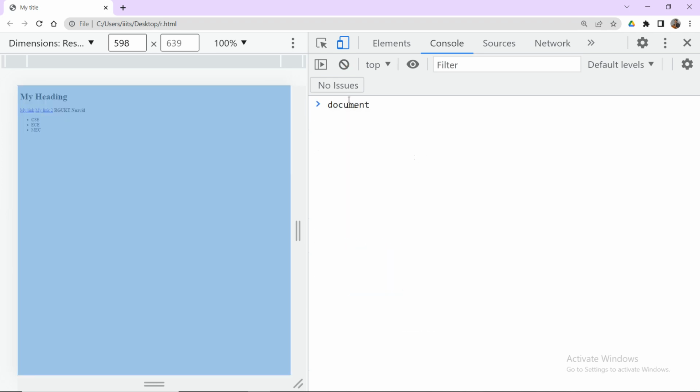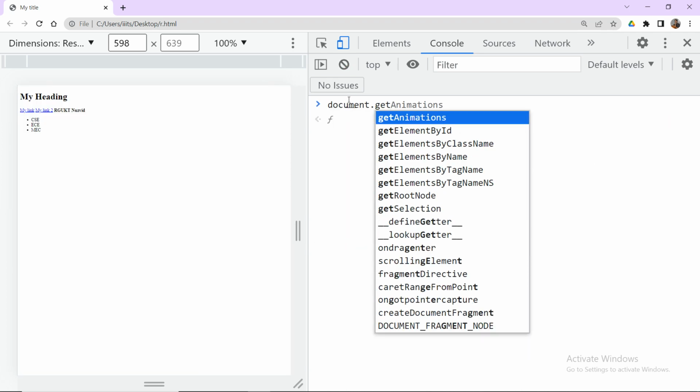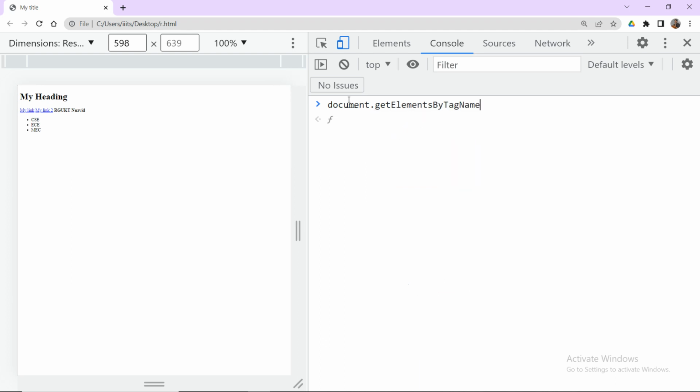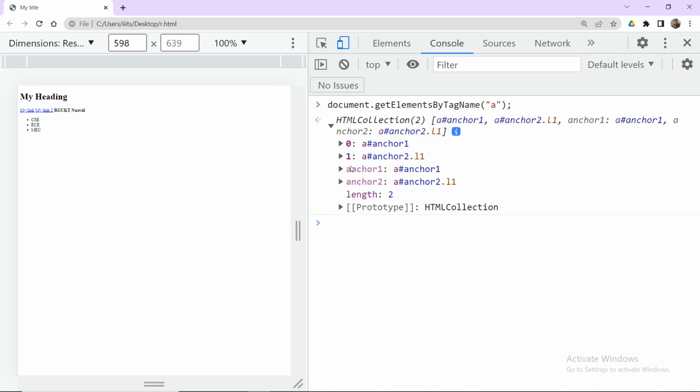Similarly, we have one more method, getElementsByTagName. Let me take my tag name as anchor tag. It is also going to return an HTML collection. This is the difference between these three.